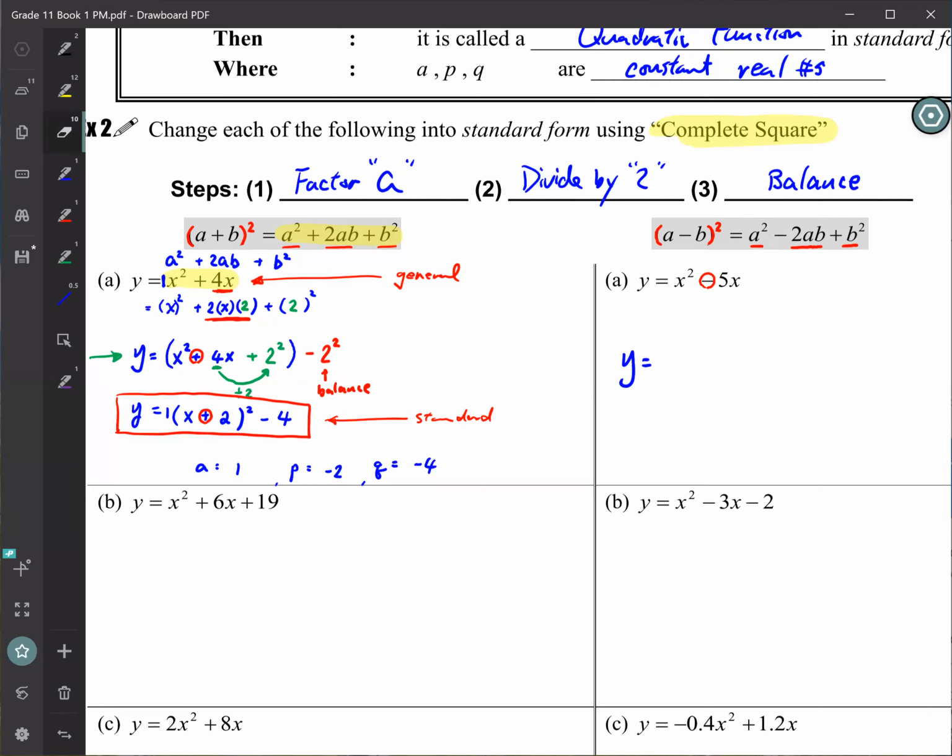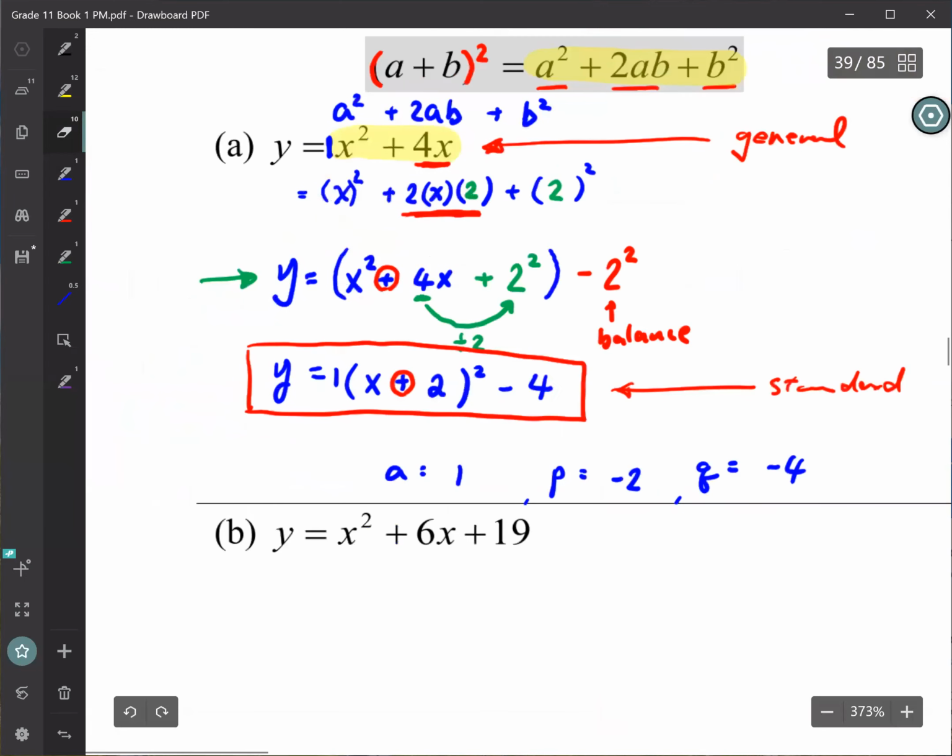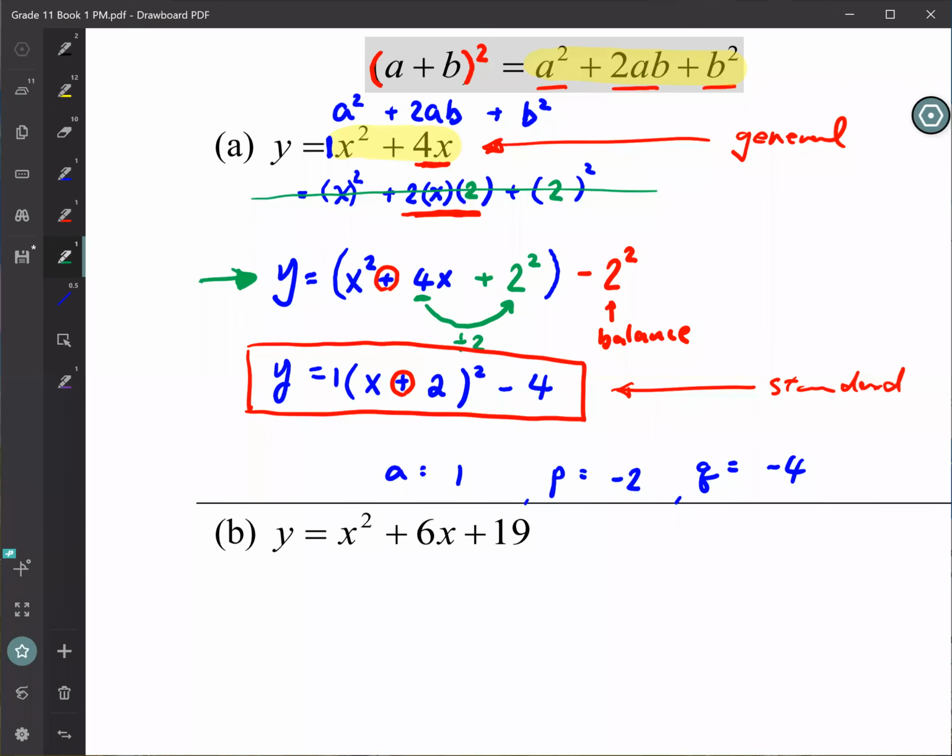You don't need to do the many brackets part, okay? You just do the one with the green arrow, right? You see the green arrow, it goes straight to here, okay? Don't do this step. Don't do the one I crossed out. The crossing out part is to explain why the B is 2, okay?